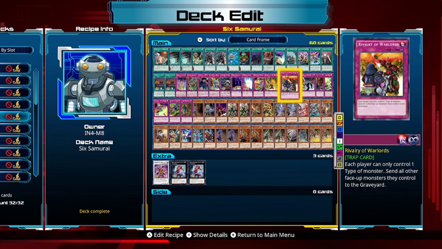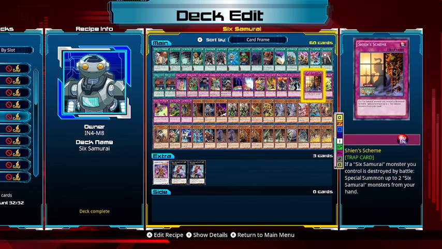Rivalry of the Warlords. Each player can only control one type of monster. Send all other face-up monsters they control to the graveyard. Shin Scheme. If a 6 Samurai monster you control is destroyed by battle, special summon up to 2 6 Samurai monsters from your hand.